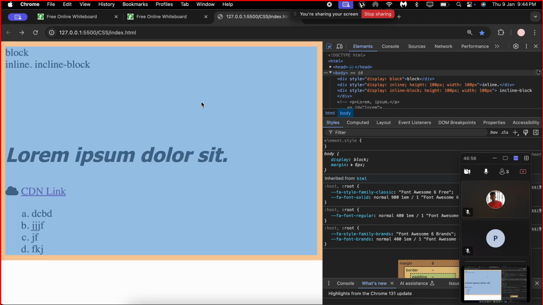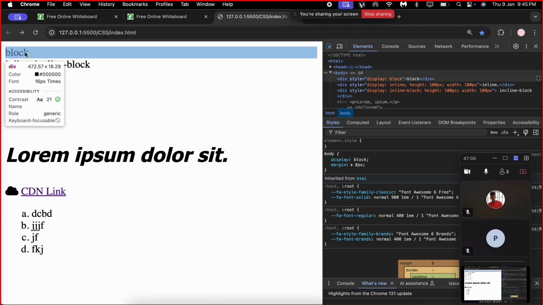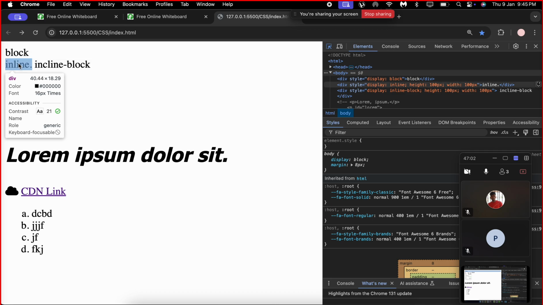Okay, so you can see the first one is block, taking 100% width. For inline, it does not start on a new line and does not take 100% width.